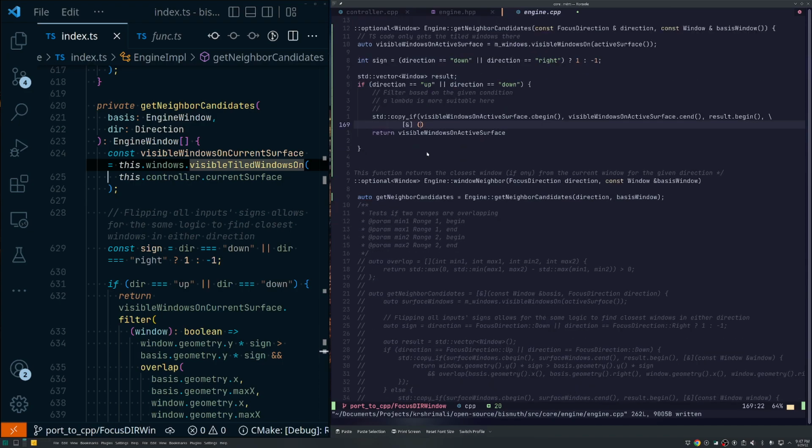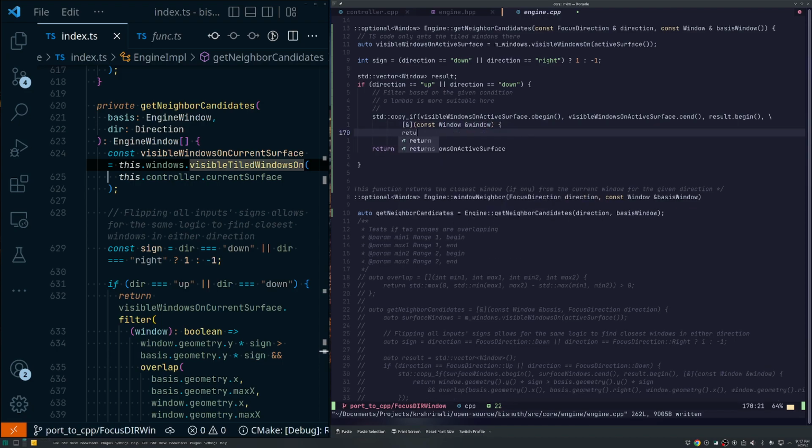Then you go down, then you have const window, and then there you go, there they check. Oh, they have y as a function, which is interesting.